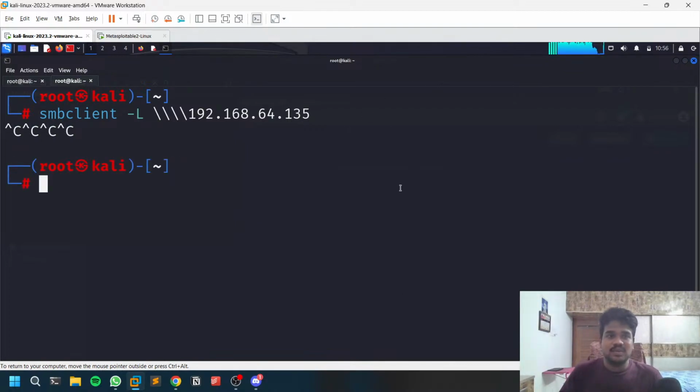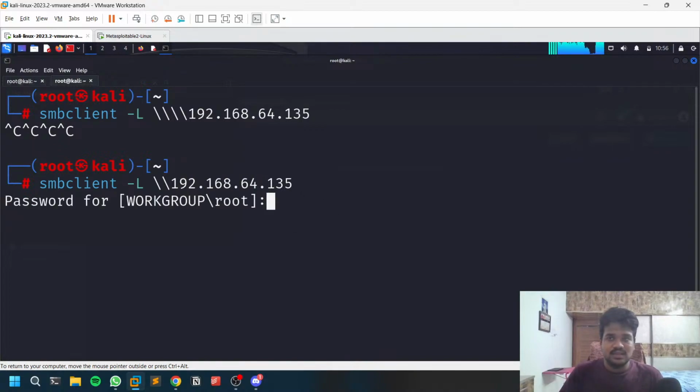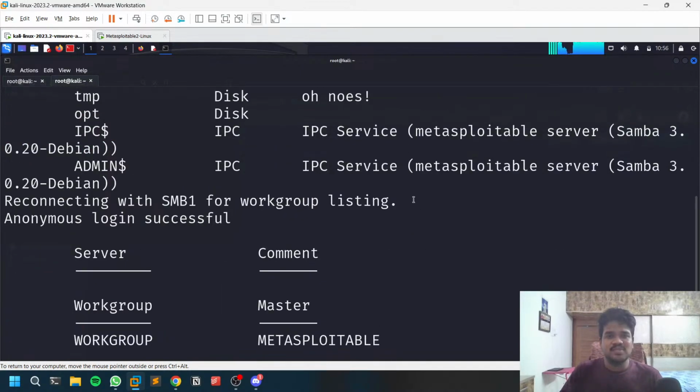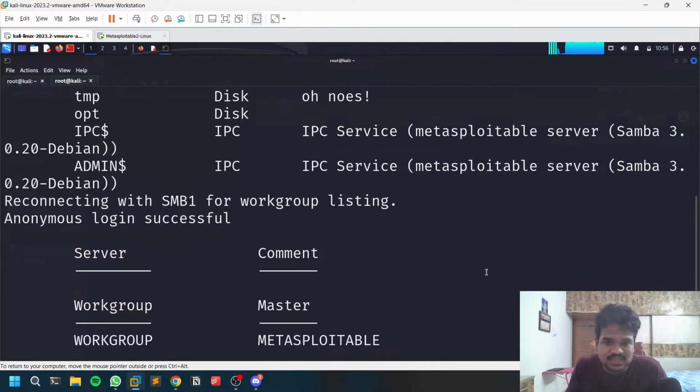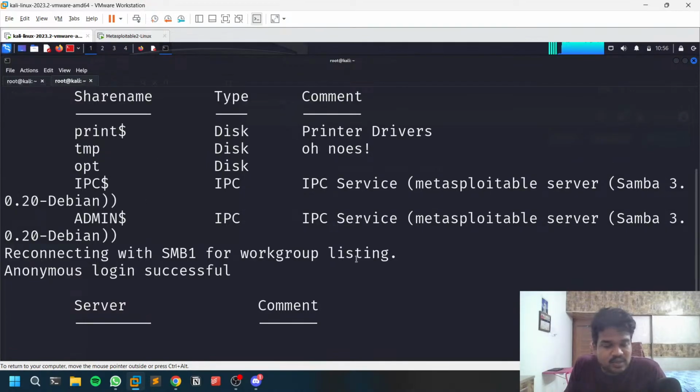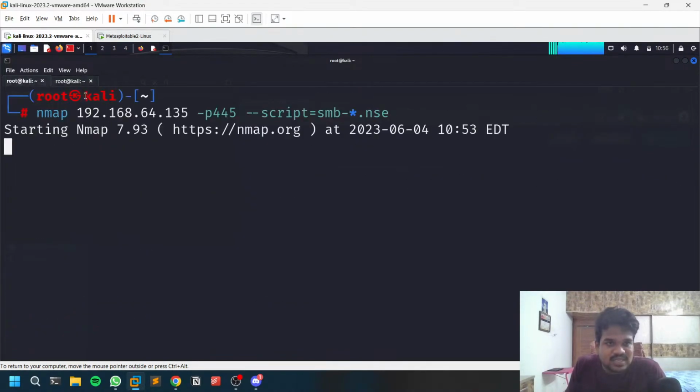My system is hanging because Nessus is taking a lot of storage. You can go with double slashes, and sometimes you may not get anything with double slashes, so you can go with four slashes, because backslash is used as an escaping character. Sometimes it asks for a password, so I'm just giving a random password, and you can see the share names and some other information. SMB is a service used to host shares, so sometimes you can connect to them and do other stuff as well. There are other tools as well. Enumeration is a phase in which you try to gather more information.